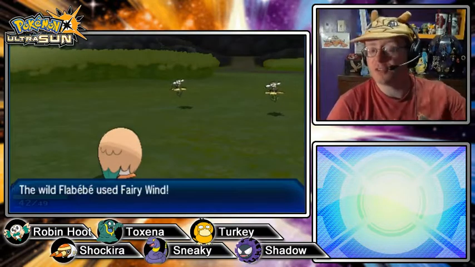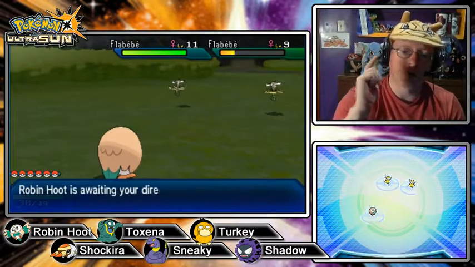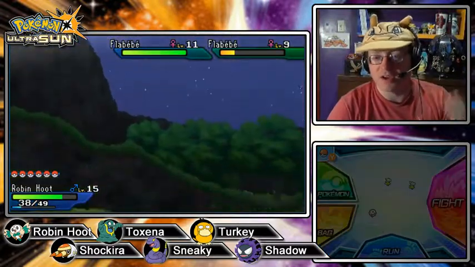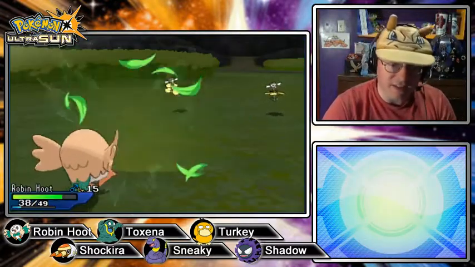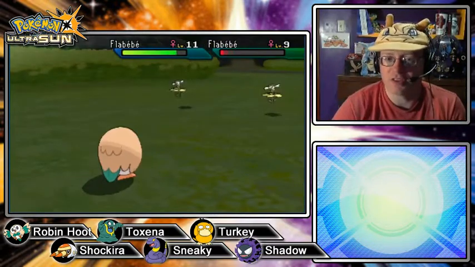Because, of course, if you don't know about SOS battles, what this is kind of called here, the more a Pokemon gets called into battle to help its teammate, the more chance you have of a shiny Pokemon, maybe better IVs, hidden ability, and stuff like that. So, if we got to catch the second one, I'm okay with that.